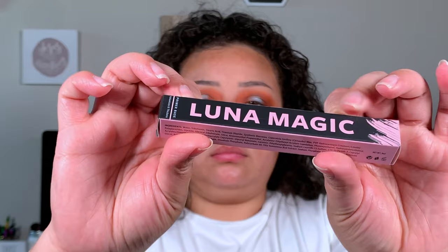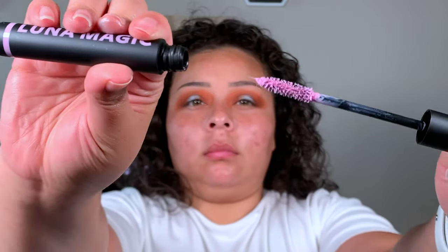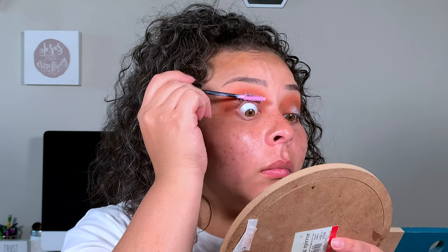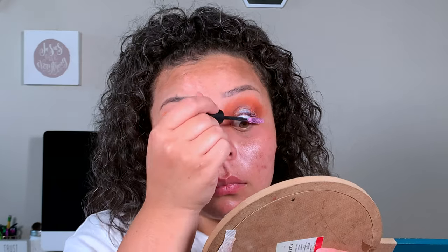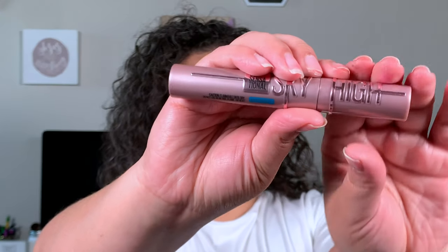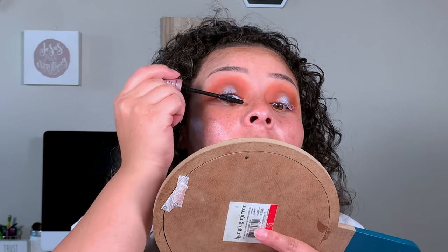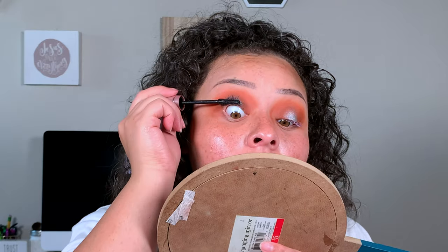Going in with the lashes, I am going to try this Luna Magic Vava Pink Lash Primer. I'm not really somebody who uses lash primers, but I did get it in my BoxyCharm, so I was like, eh, why not? Let's try it out. And honestly, I didn't really feel like it did a difference. So for actual mascara, I'm taking the Lash Sensational Sky High Mascara by Maybelline. And like I said, I don't really feel like it did much extra.